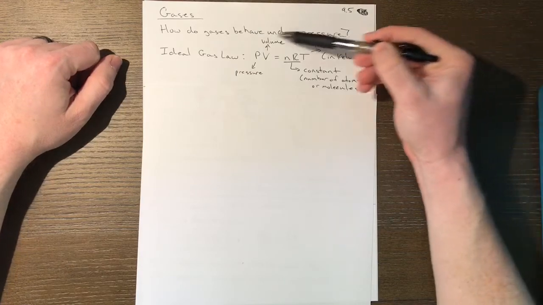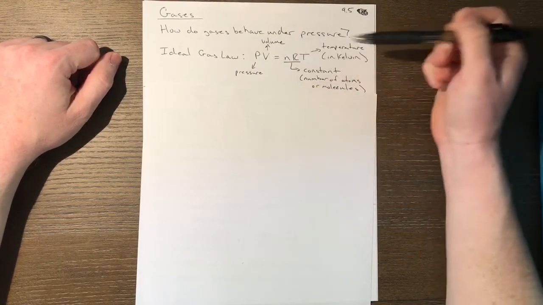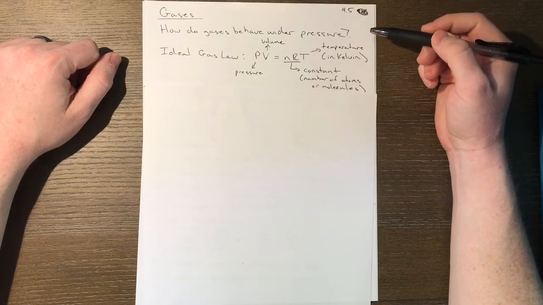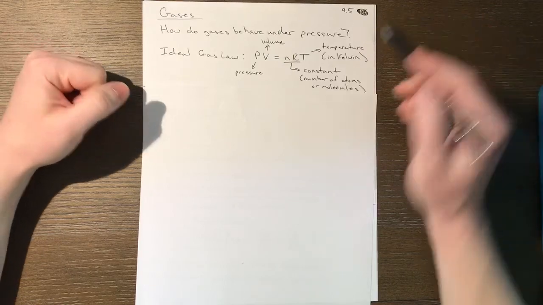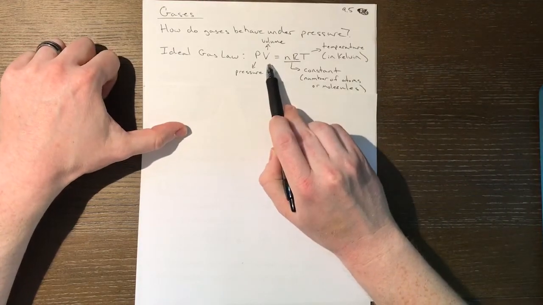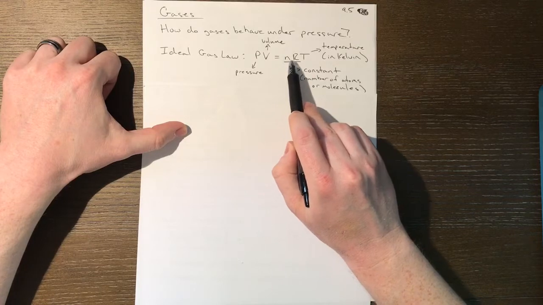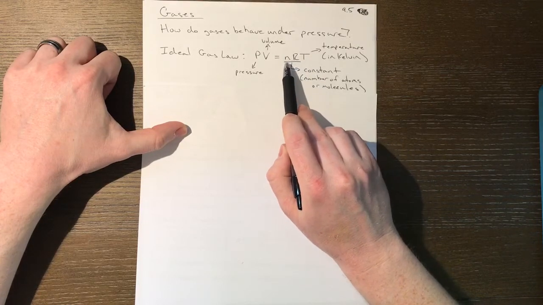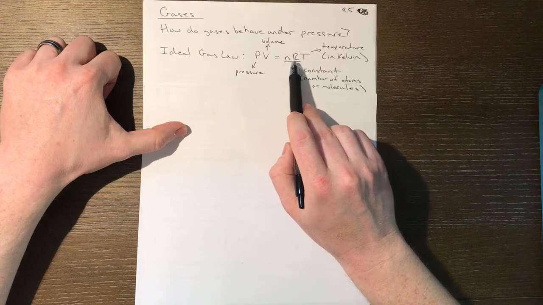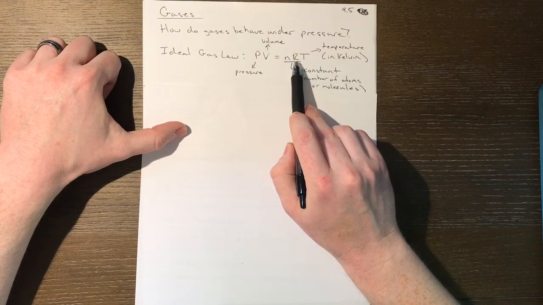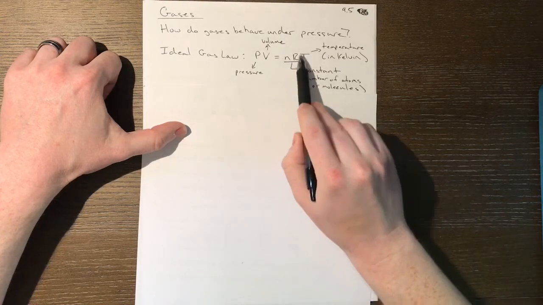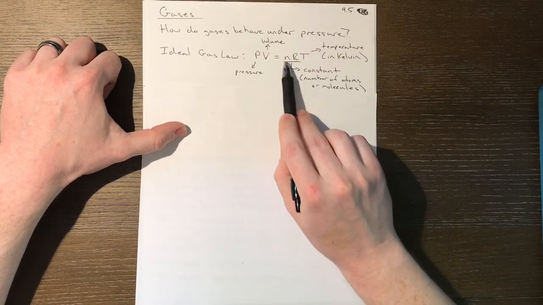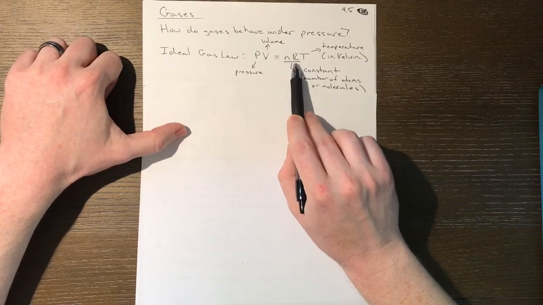And you guys will need to be familiar with this equation, but we're not going to use this directly. You'll see momentarily that we're going to focus on a couple of special cases. But in general, this is true for all gases: the pressure times the volume is equal to N times R times the temperature. N is a number of atoms or molecules. R is called a constant. I think it's the Rydberg constant. But anyway, that will be fixed. We're not going to add atoms or molecules or take them away in the middle of a problem. And that R is a constant.